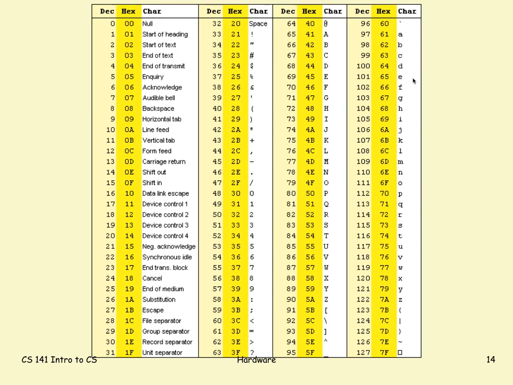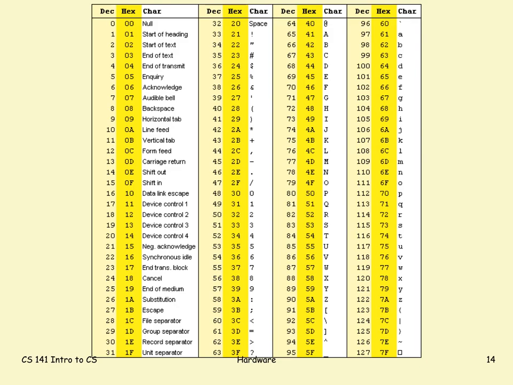But the problem is, we'll come back to that. The problem is that ASCII is very limiting. It doesn't, for example, take into account any of the accented characters that any of the other Romance languages use. So it doesn't have the accent aigu and accent grave from French. It doesn't have an umlaut for German. And of course, it certainly doesn't look at any other alphabet.